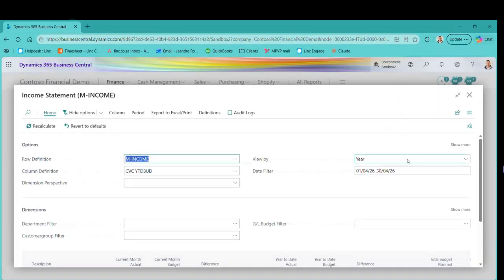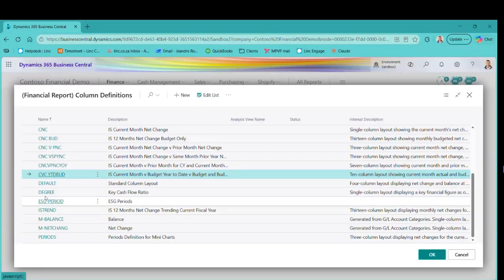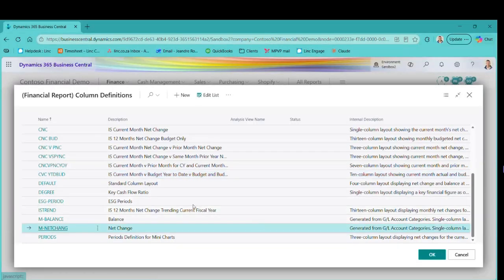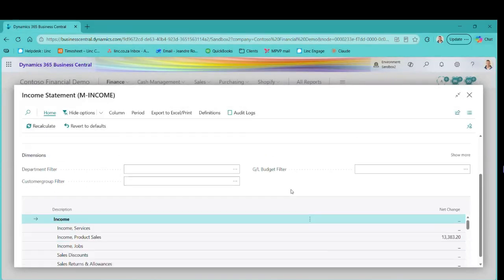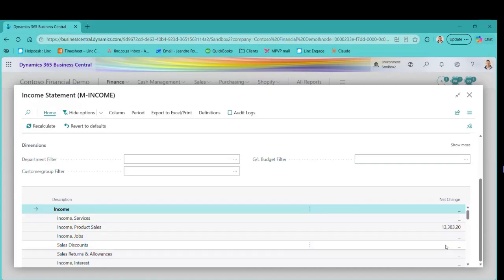What it does is, I actually just want to see an income statement net change, and I want to see it for that month. If I look at this, I can see this is the net change specifically for this whole company.